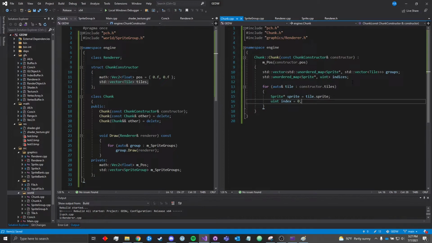Because each of these groups contains multiple sprites, we need to figure out which unordered map the current tile's sprite goes within. And we could do a for loop here where we loop through every unordered map in our groups vector and check if it contains the current sprite as a key.